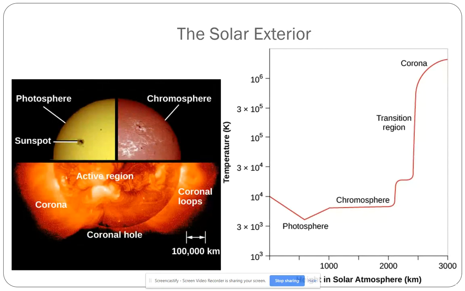Now here's a picture showing the different regions of the sun. So here we see the photosphere, which is where you have the sunspots. Here we see the chromosphere. What causes the chromosphere? It's called chromo because of color, because of the emission lines from hydrogen. So we have that chromosphere, and you see it's a different color. It's a pinkish color. And then we have the corona out here, where you have all of the very hot material that crowns around. A coronal hole is a hole in the corona.